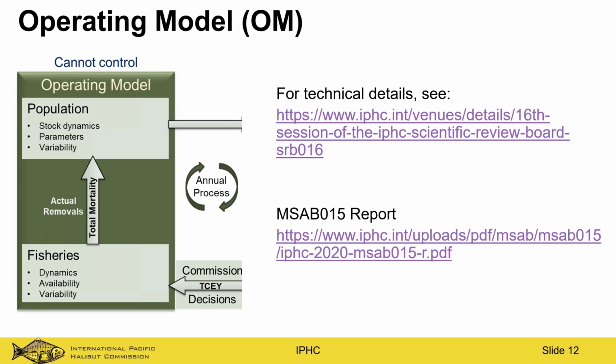Although really our focus in the last, probably 9 months has just been to get this simulation framework together, working and doing the simulation. So that's really been our biggest priority. And we've been trying to put the decisions and the assumptions that we're making in a lot of the documents for the various meetings. So for example, the MSAB 15 documents and the 16 documents do describe some technical details, as well as the SRB documents. But we hope to in the future, that's going to become a priority now that our simulation framework is working.